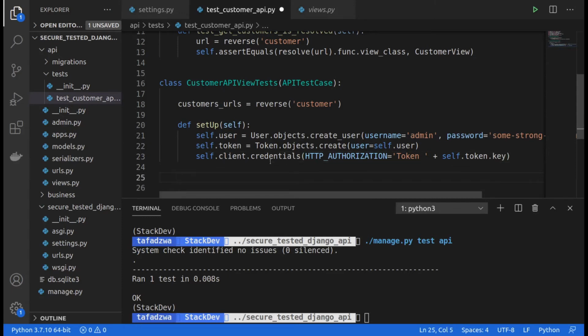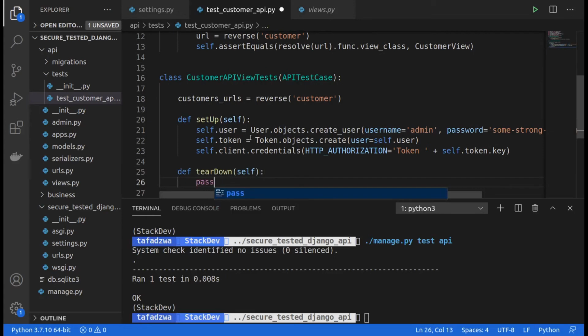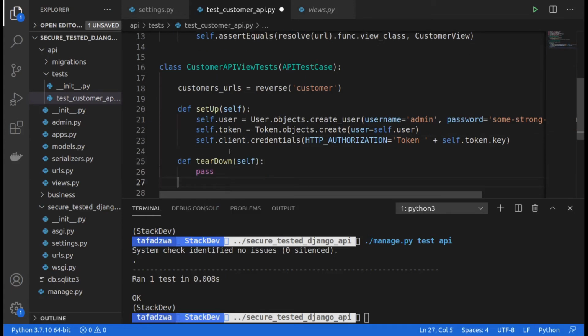After that, for context management, remember I said we also have a tearDown method. In this case, I'm not going to use this tearDown. The reason is that every time you run a unit test involving the database, Django creates a volatile database, which means that after the test is completed, that database will be torn down automatically.